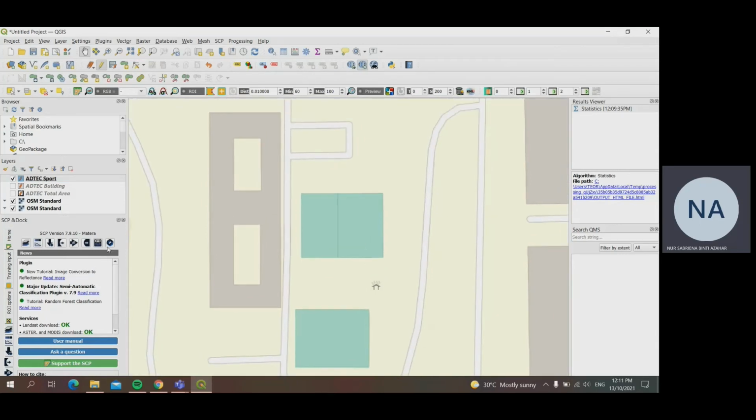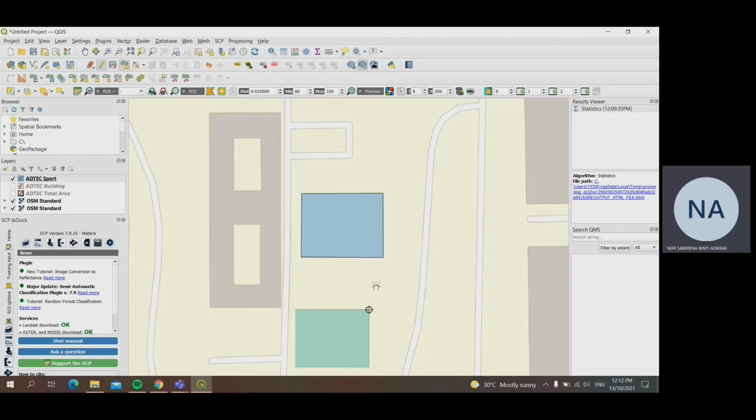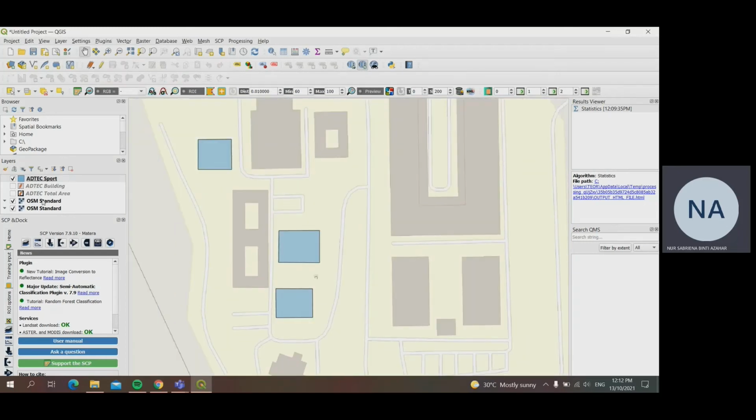Okay, the second field. This is the second field, and then the third field. Now we see all the three fields.